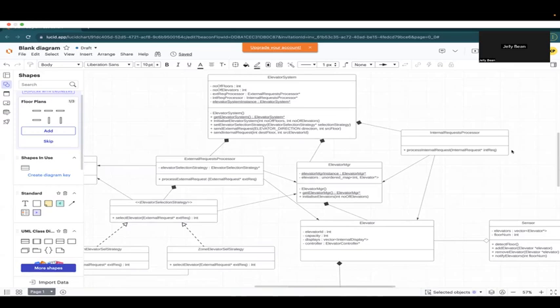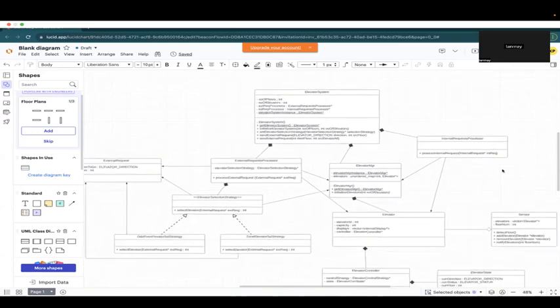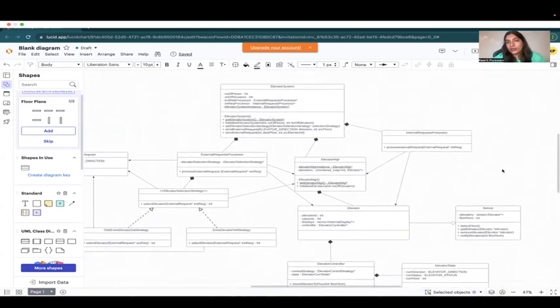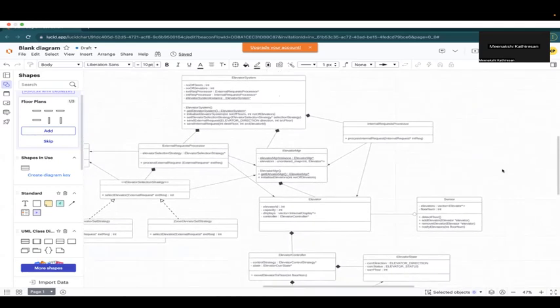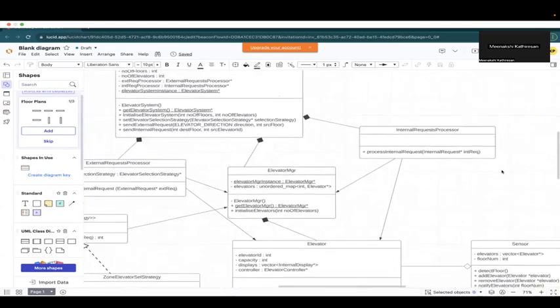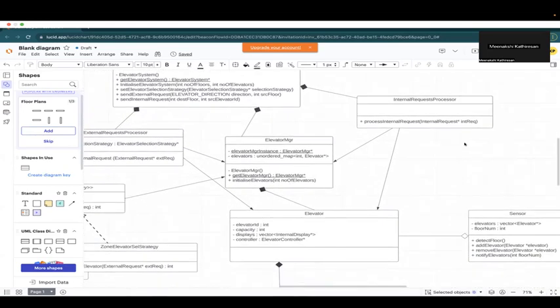Okay. Now, can I ask a question if everyone's done? Does anyone else have any question? I had one doubt. The processor itself directly gets the elevator, right? Is that okay, or should the manager be the one to talk to the elevator? So in our case, we are just getting the elevator directly. I thought it is fine because I wanted to keep the responsibility of the elevator manager just to keep the map of the elevators, just to store the maps, and not to actually do anything with the elevator. And the request processor's responsibility itself is to process the request. So it is fine if it is talking to the elevator. That was my thought process.